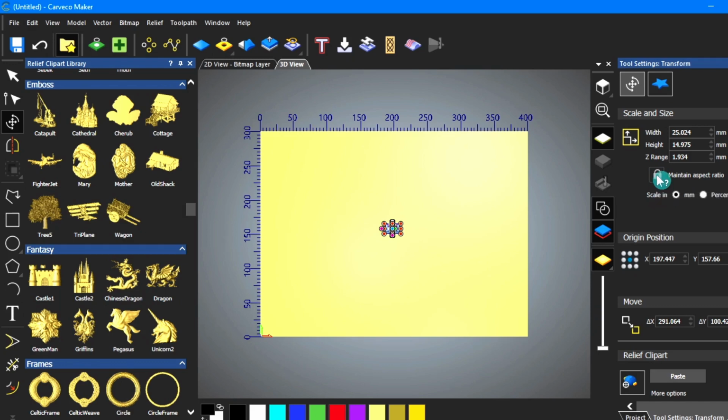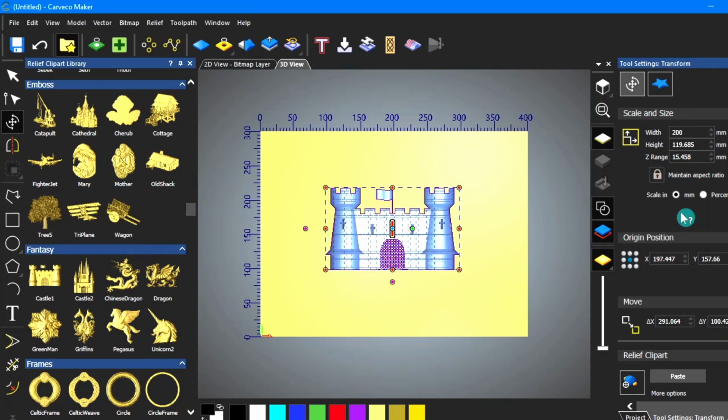Okay. So we have the lock on. I've got the lock on for the 3 dimensions. So I'm just going to get the width dimension, and go 200. And the other dimensions will alter with it. Okay, so we're going to say apply, and there it is.